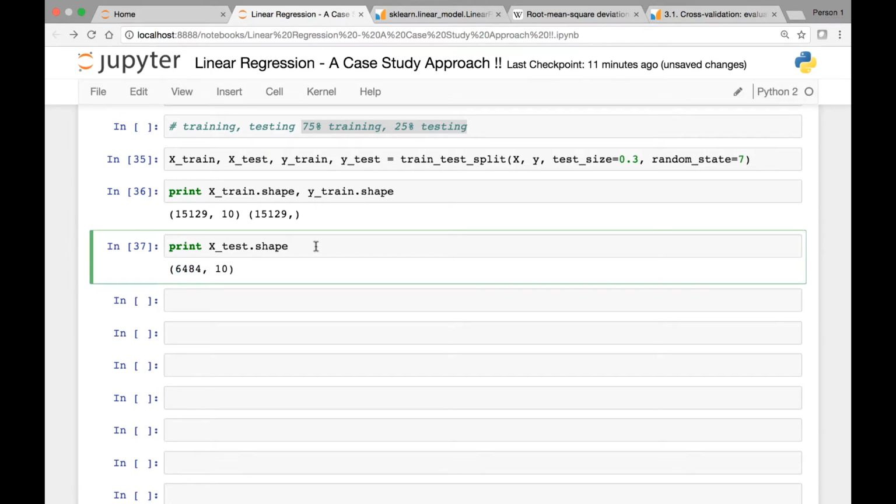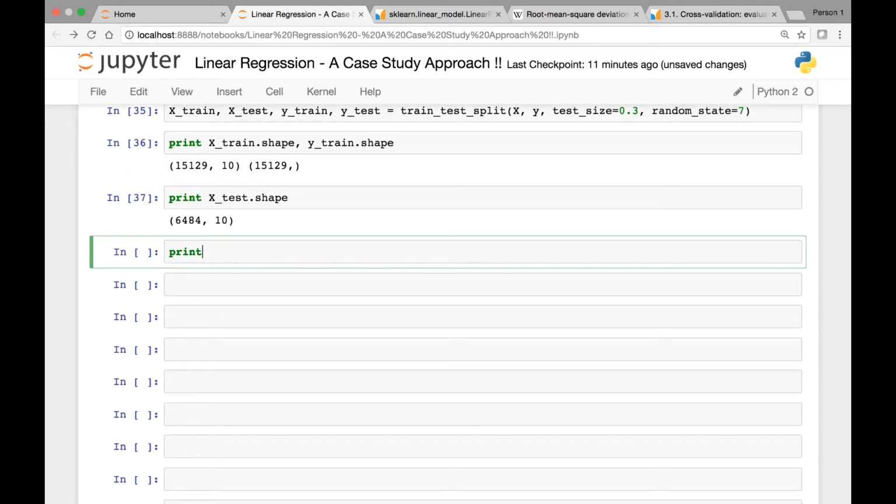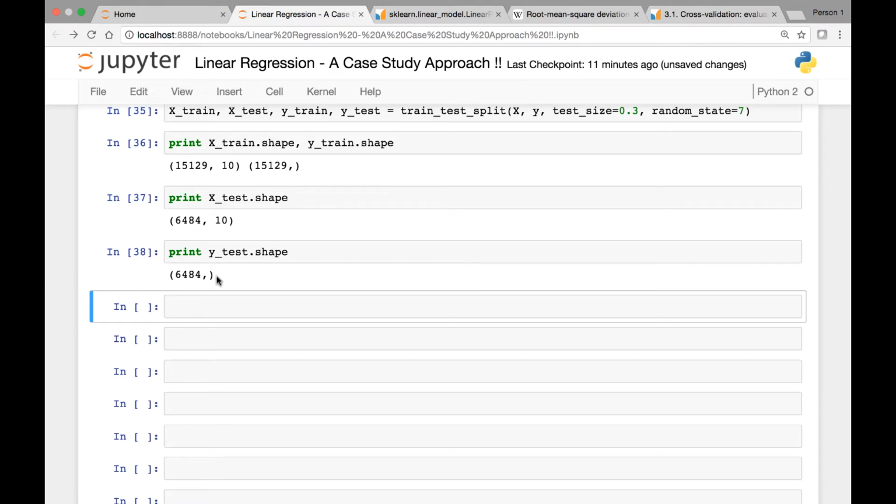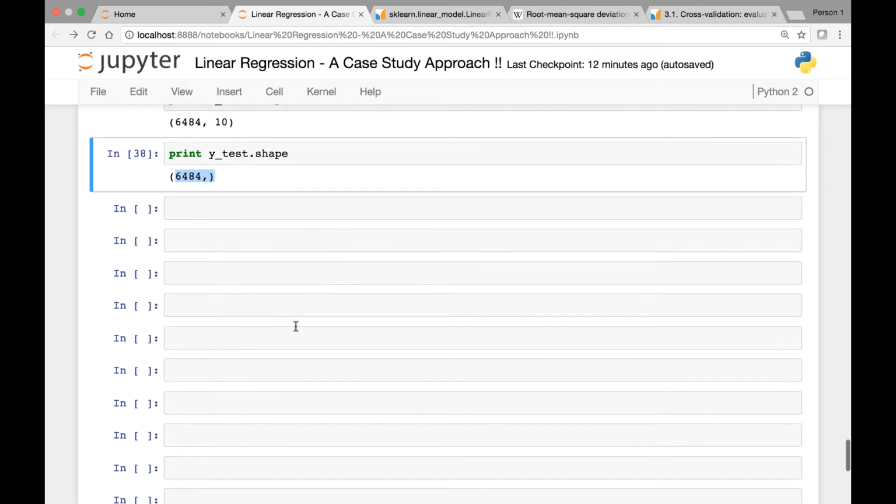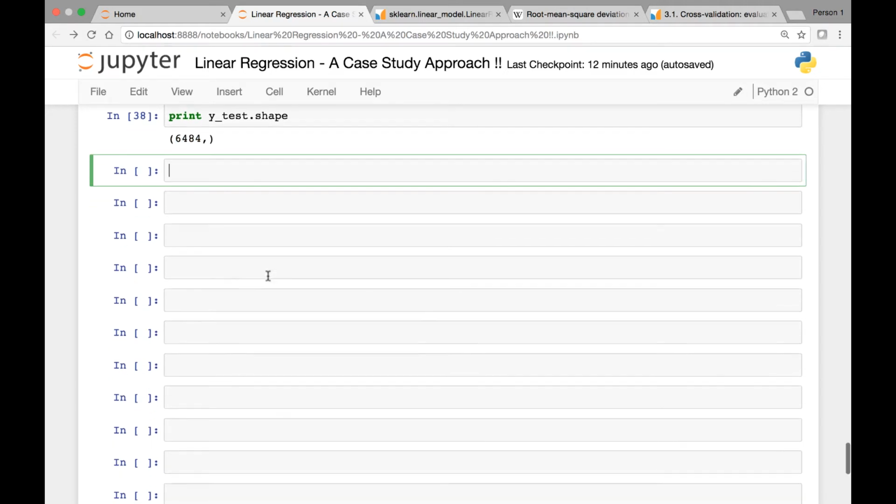Okay, so that's one thing to remember. And again, if you print out the shape of your ytest, you will again see it's one-dimensional and it's 6484. Great.